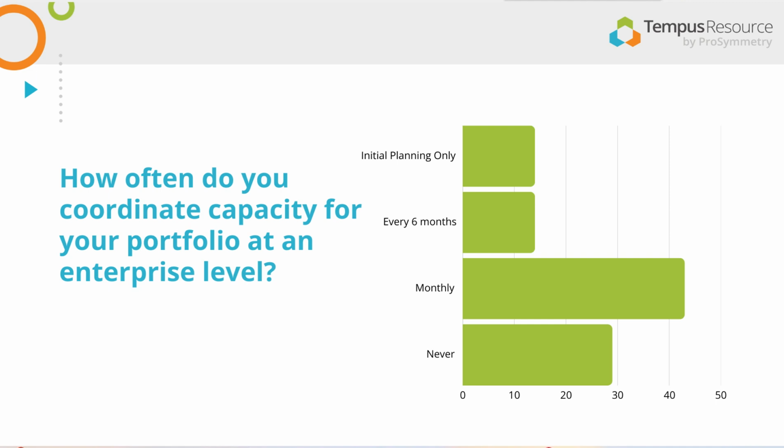Okay, so we're getting a couple every 6 months. We get monthly, quite a few nevers, which could be people who just don't do it in the first place. That's perfectly fine. All right. We have one for initial planning only. Okay, so Lloyd, we got quite a few people in here. Initial planning only, every 6 months, monthly. So this is really exciting, because I know this is something we're very passionate about. So awesome, great to see. Okay, and we are going to end this poll as well.